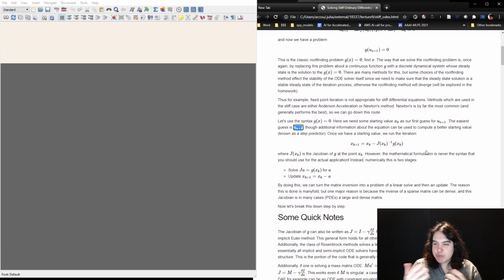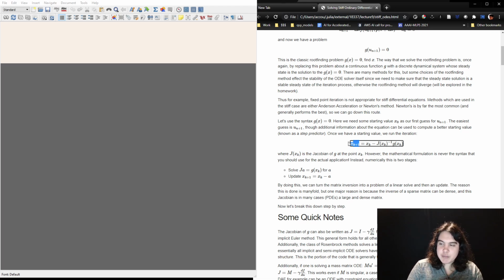Right. So once we have a starting value, we run the iteration. What is this iteration? Well, this is Newton's method. So we take x_k, we evaluate g on it, we evaluate the Jacobian of g on it, we take the inverse of the Jacobian of g, we multiply it by g, we subtract it from x_k, and that gives us x_{k+1}. And your homework is all about analysis of this exact iteration process. So this is a discrete dynamical system. We know it converges under good conditions to the root finding solution. We know how stable it is. We know what causes instability. We feel good about this, right?